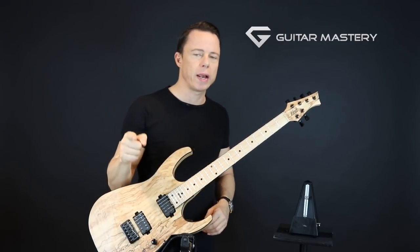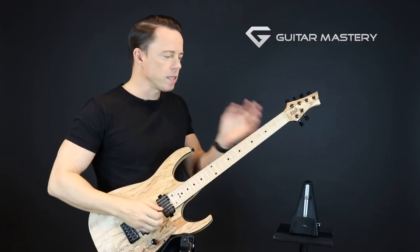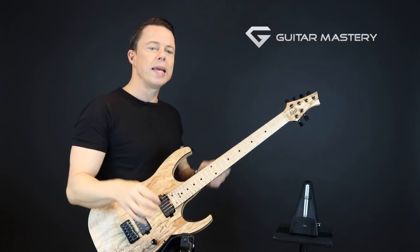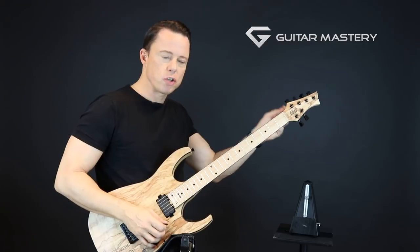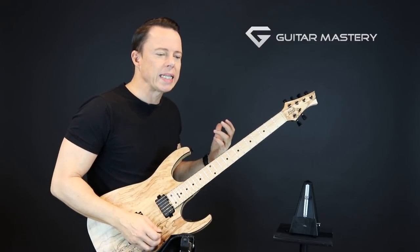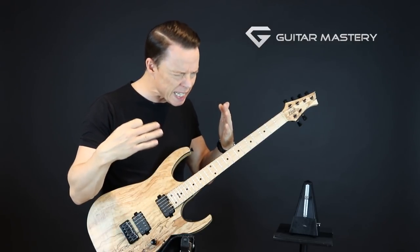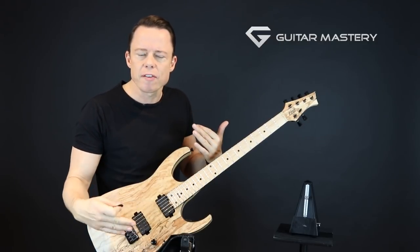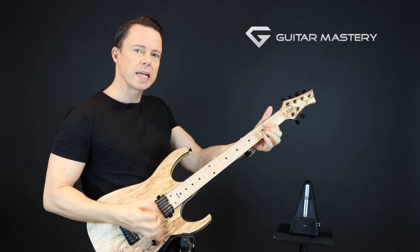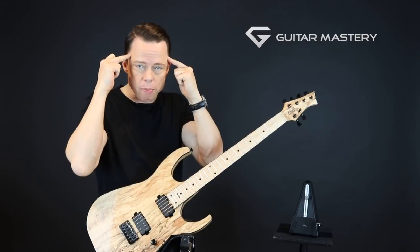The next thing you need to give your brain is an opportunity to coordinate things. Because when you can't play it fast enough, it's not just a matter of not being able to physically move your fingers up and down like that. It's more a loss of control, because you can't process downstrokes that fast. It's like when you're trying to talk and you go faster and faster, but at some point you can't say da-da-da-da-da fast enough. That's approximately the same level of speed as when you lose control over your downstroke. It just becomes uncoordinated, because the brain can't process it.